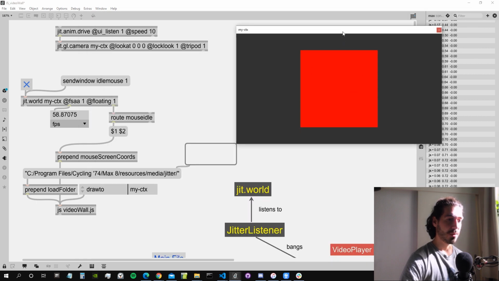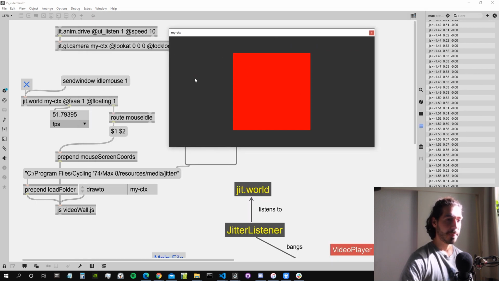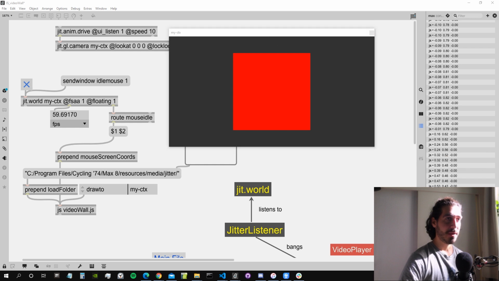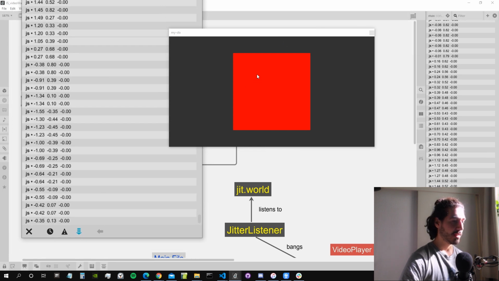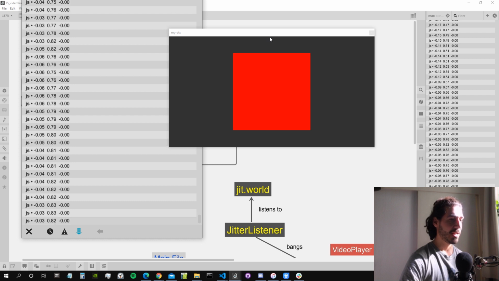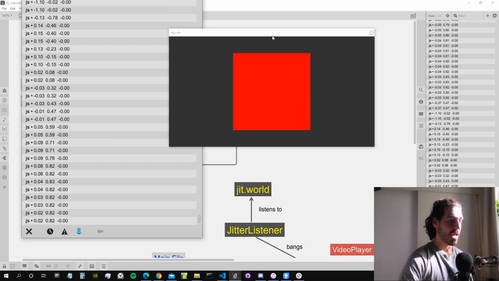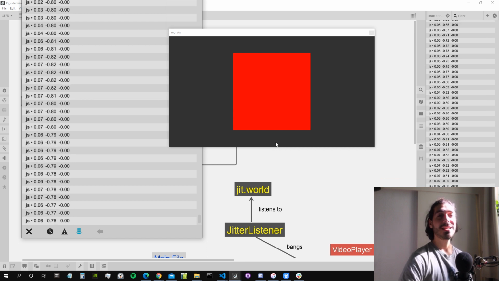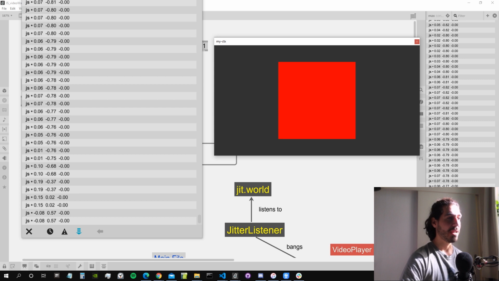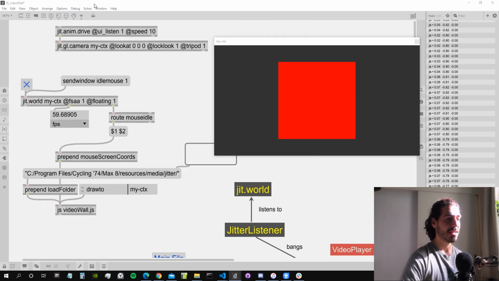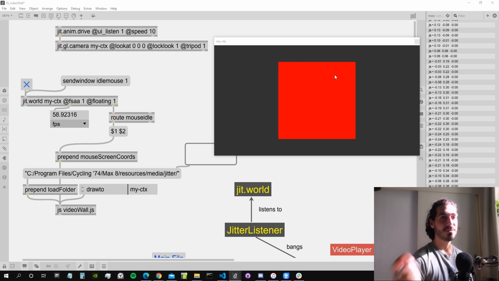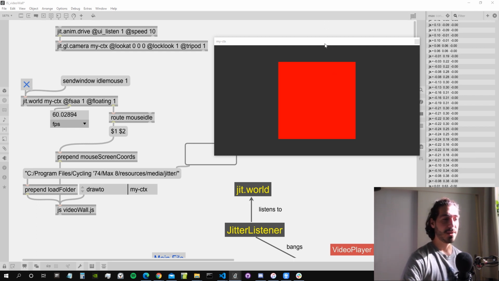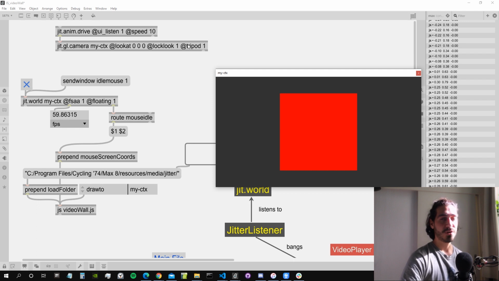Let's go here and see what is coming out. All right, cool. So if this will be working now, we should see that when we are at the top of the window, we see the number one for the Y, and then we can say that when we are at the bottom of the window, we should see the number minus one. Now, this is not working because our camera here is using a perspective projection. It's not using an orthographic projection. So actually these world coordinates of the mouse are completely wrong because we are not using an orthographic projection.